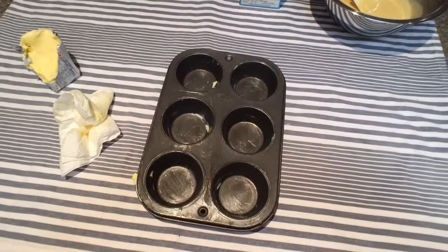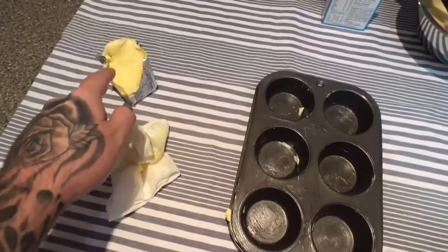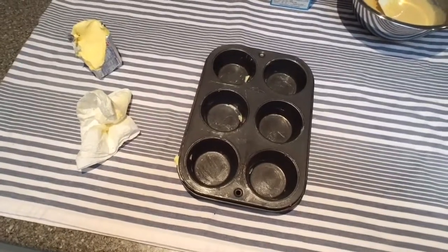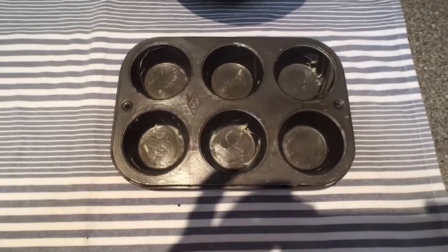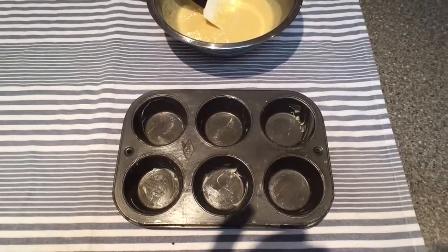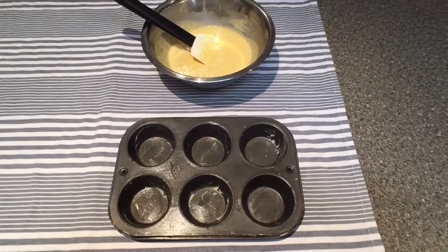Pan is greased — butter's fucking greasy as well, almost dropped it. Discard the paper, put the butter back in the fridge, wrap it if you can be fucked. OCD? You're damn well sure you can. Pour the batter into the muffin tin — cannot do this with one hand, we'll put the phone down. Remember, keeping this quick.